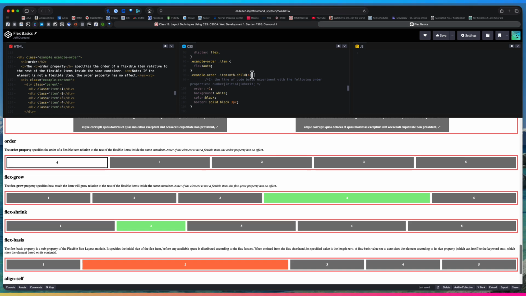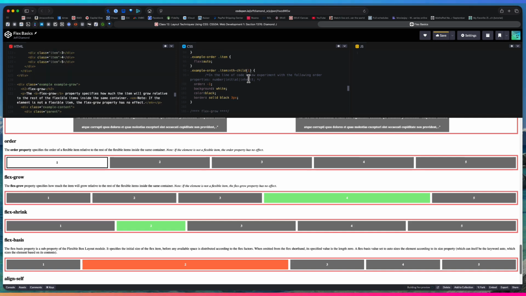Now, you've seen pseudo classes associated with rollover states, the hover property, when you roll over a link, as an example. But what we're doing here is we're saying, well, okay, all the items are going to have their flex set to auto, but the nth child is going to have its order set to -1. And we're changing the color for that item as well. So in this case, we've set the nth child to be the 4th item. If I change this number to 1, then we're going to see numbers 1, 2, 3, 4, 5, right?